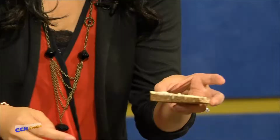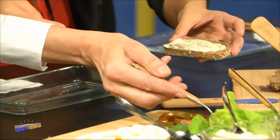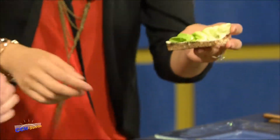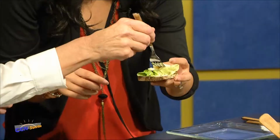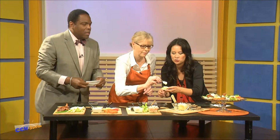Okay, so I put a little bit of rye bread, and then what do we do next? So now we're going to do the lettuce, the butter leaf lettuce. Is that what this is? Butter leaf, yep. Okay, let's do this. Oh, all right, so this one. And then there's heirloom tomatoes, right? Ooh, this is good, and some egg, and I see caviar, right? Is that on last? Yes, caviar's on last, and shrimp. This is a lot. I don't even know if I'd be able to put this whole thing in my mouth.